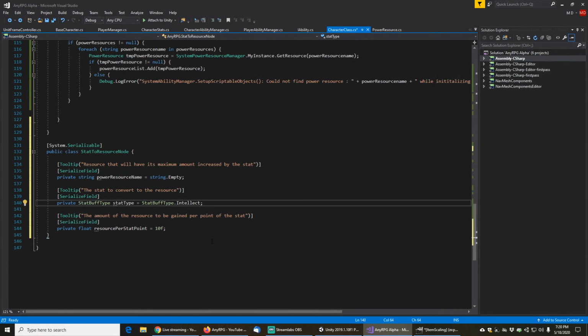Yeah, this is a bit of a shortcut to avoid having to perform some sort of lookup at this point. Technically, you could choose movement speed and convert movement speed to a resource, which is kind of weird, but I'm going to allow it just because it makes doing this a little easier. So now we have a way to actually make the conversion.